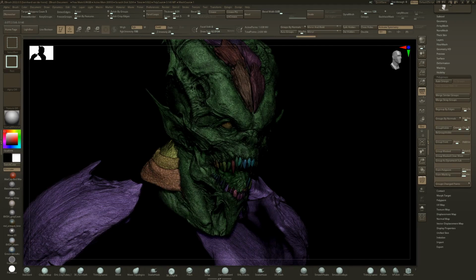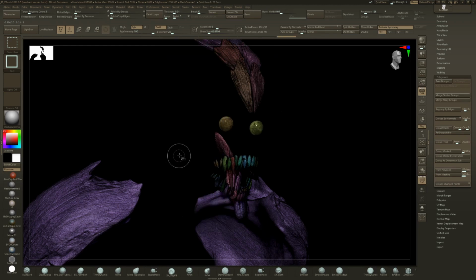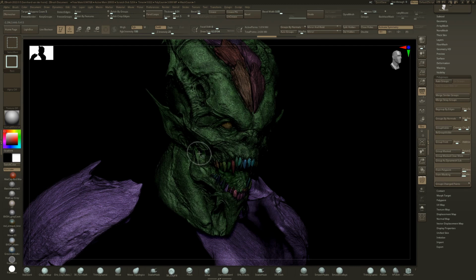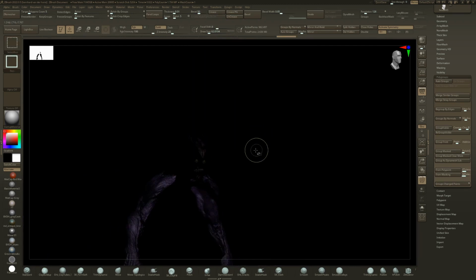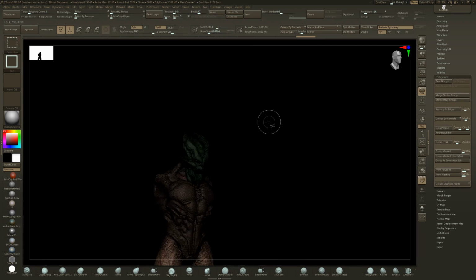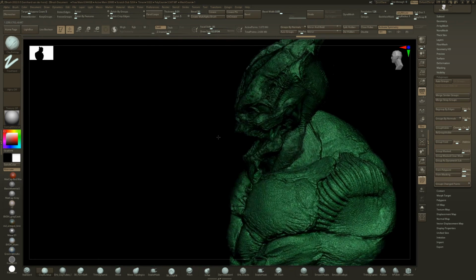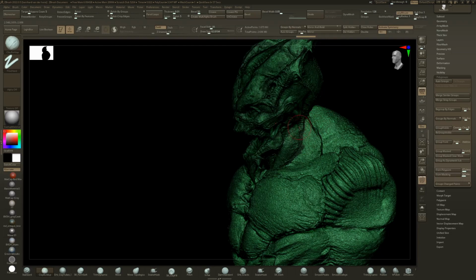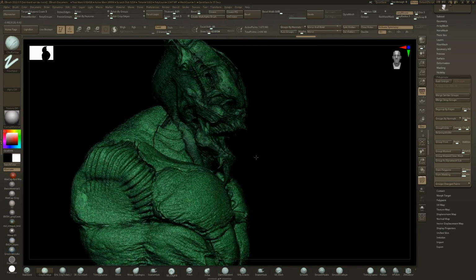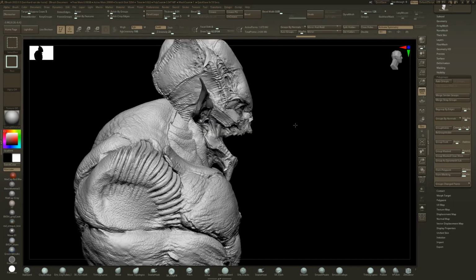Let's DynaMesh all this together. I'm control shift clicking on them all. It's just really slow. Yep. Control shift drag to invert it. Control W. Often the head is kept separate, really, but it really depends. I want to meld it in this case.